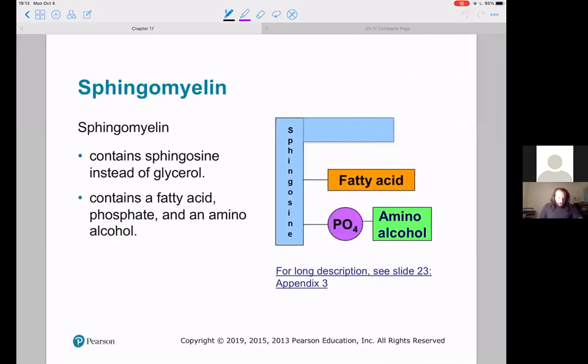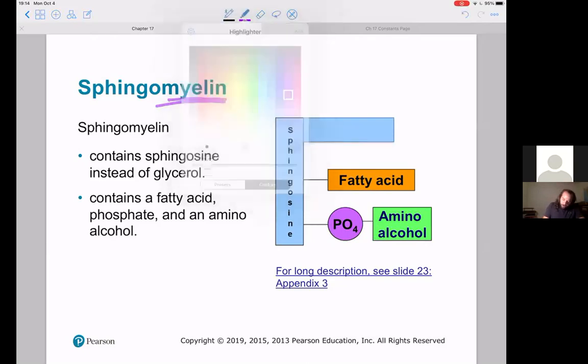The sphingolipids or sphingomyelins are kind of their own special thing insofar as they're not glycerol based. They don't have that same glycerol connectivity. They have what's called sphingosine and myelin, like myelin sheaths on a nerve. These are lipids that are abundant in nerve tissue as well as in the white matter in your brain. So they play a fairly specialized role.